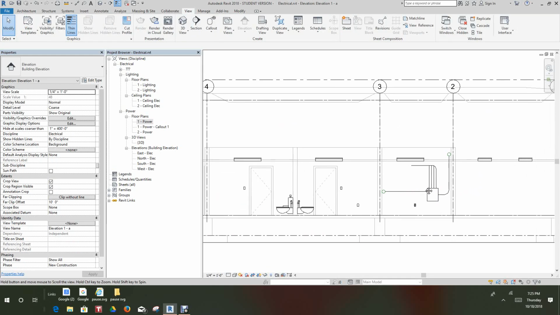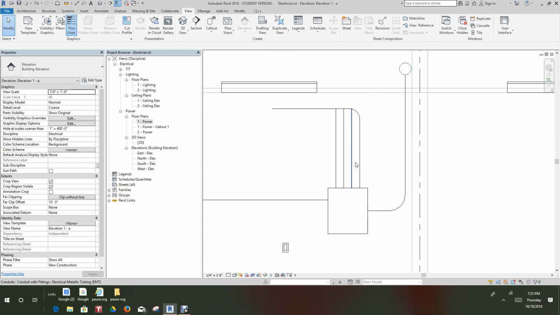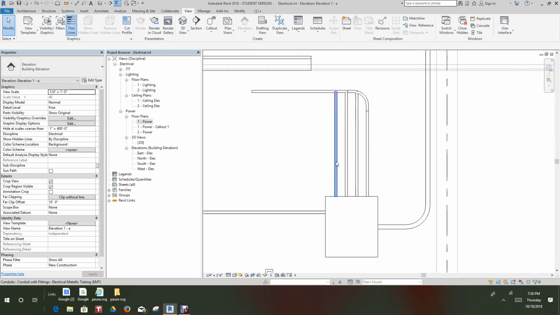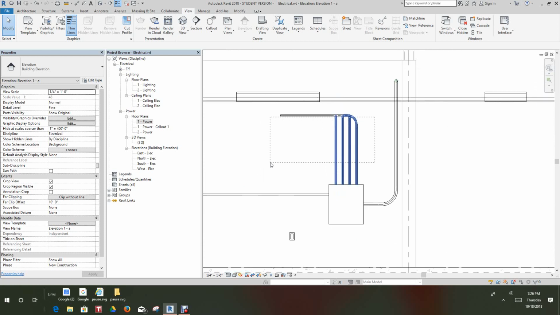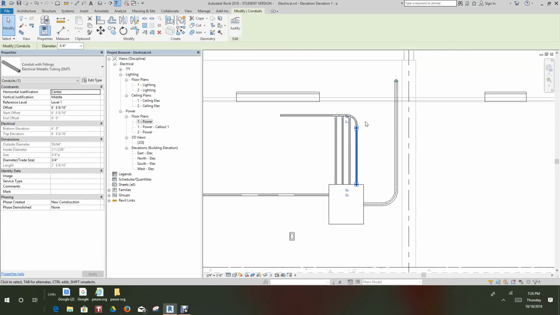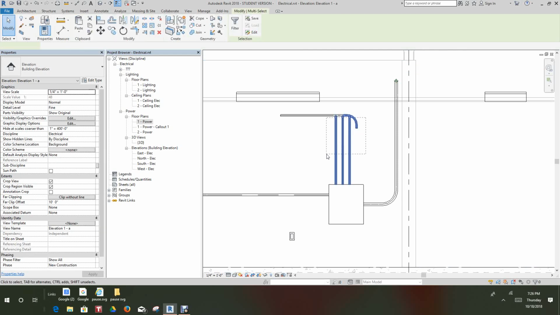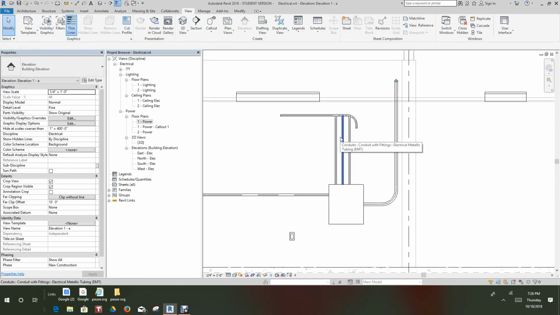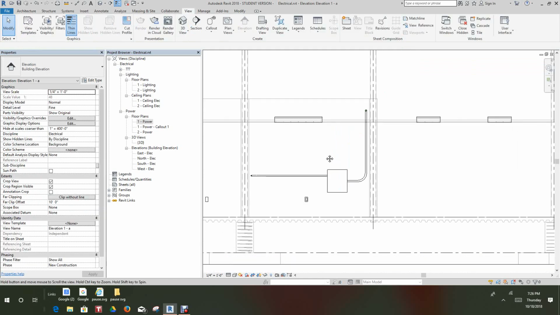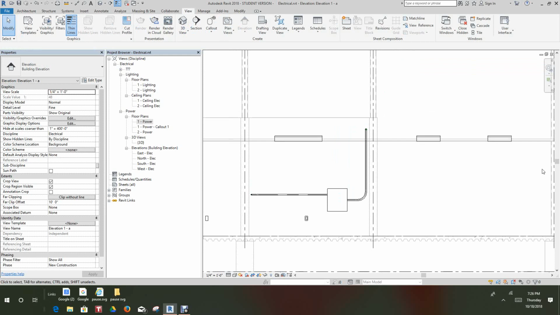Okay, now there's our previous conduit run that we did in the previous assignment where we left off. But this time, let's just review this and remove these conduits, because I want to go through this very thoroughly. Let's just delete these out. Okay, now, as we did before, we will go in and we'll place conduit.